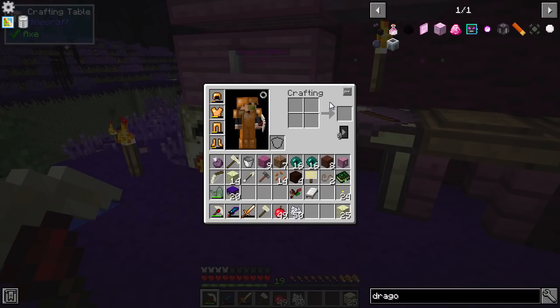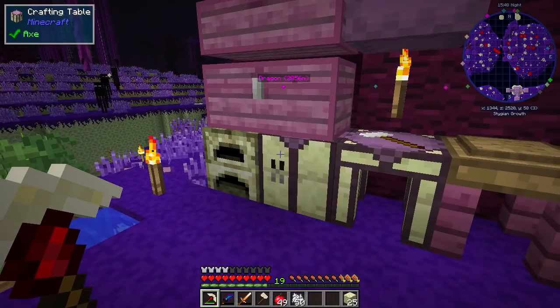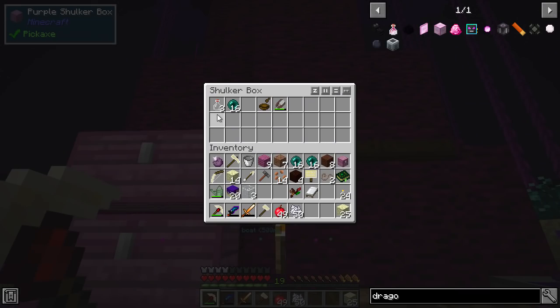What I might do is make some more of these, make some more glass. Yeah, I think that's what I'm going to do. Make some more glass and just fill up on dragon's breath when I go over there. Where are the other bottles? Are they in here? Yes, they're in here.